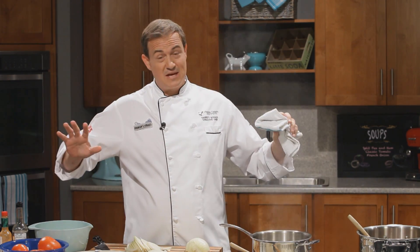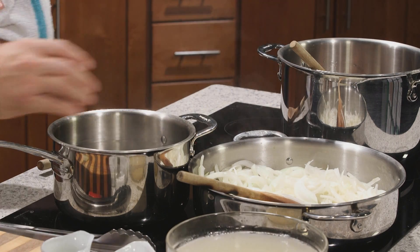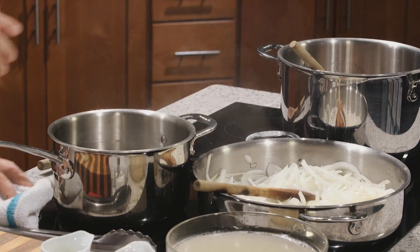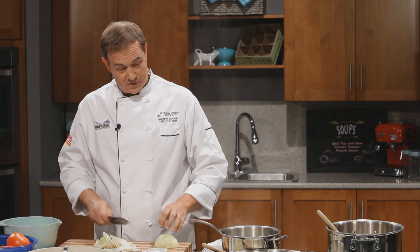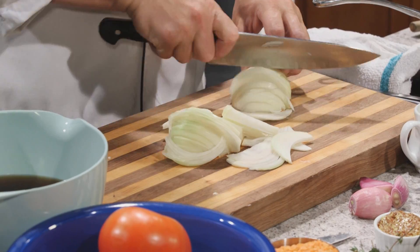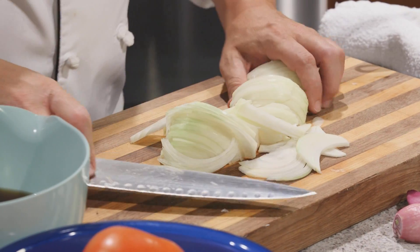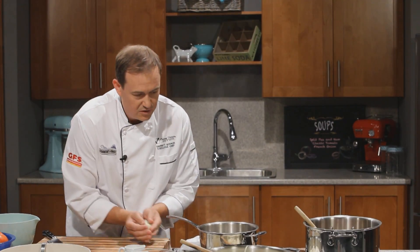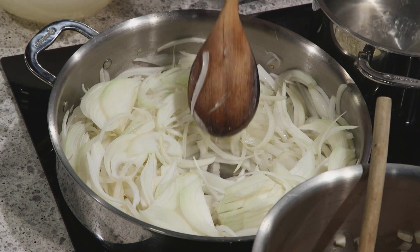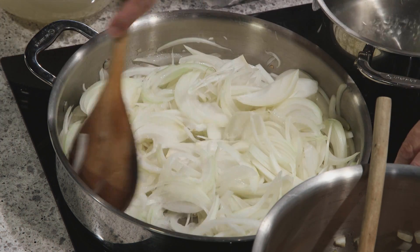This episode is action packed. I've got three different pots on the go already and that's just the beginning. Over here we've got our onion soup started. What else do you need in there except a whole bunch of onions? I've been chopping onions like a madman. Of course we don't want any crying on television so I'm using a really sharp knife, which helps. We'll pile those in, make sure we've got a nice heat going, and really sweat those down. It's actually okay if we get a little colouring because we want that deep brown rich colour in our onion soup.